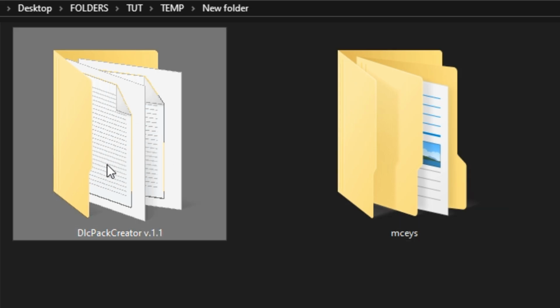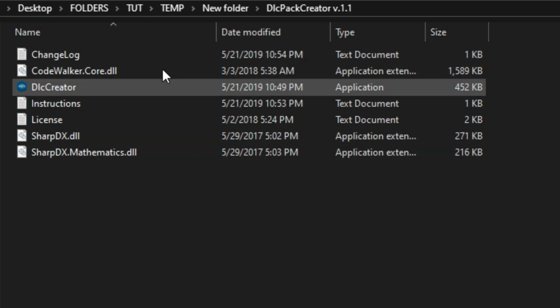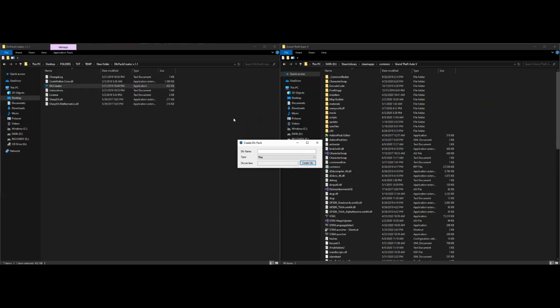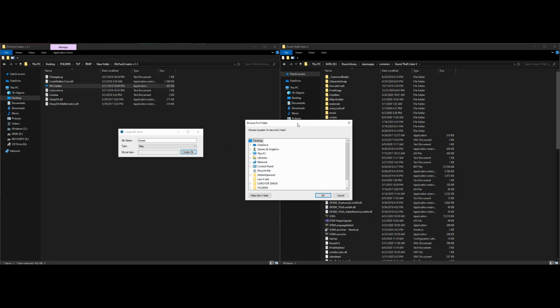Then you want to go over here to the DLC pack creator V11. Open that one up. It's going to be a whole bunch of files, but the only one that we are interested in is this application file right here. So go ahead and double click on DLC creator application. Once you open that up, a little box will pop up right here. Inside of DLC name, we are going to paste the name of the McDonald's folder, which is MC's. And for type, we are going to leave it at map, and we are going to go ahead and select create DLC.